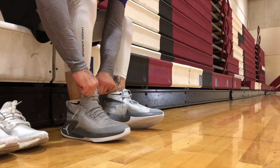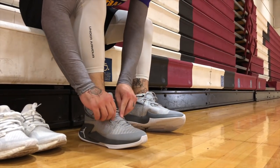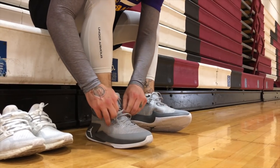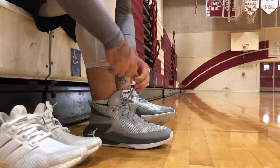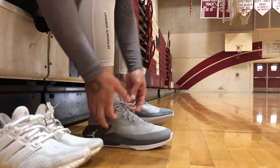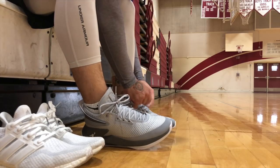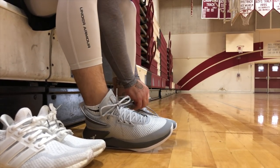The fit on these guys is true to size. Wide footers, I'd try them on just to be sure, but if you're buying online with a really wide foot, especially in the forefoot, I'd go up half a size. The lockdown — which is literally the shoe's name — is exactly what they do. They lock you into that shoe onto the footbed. It's freaking awesome, done in such a traditional way. Whatever combination of the traditional lacing system and this material they use, it worked so well. I feel like these were made for my feet — they feel like a glove.